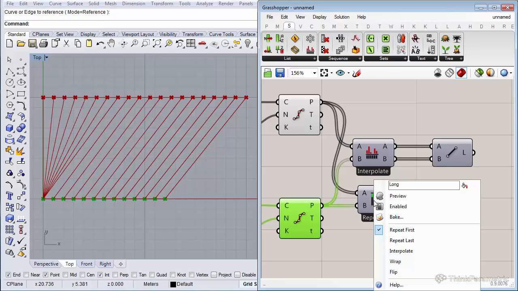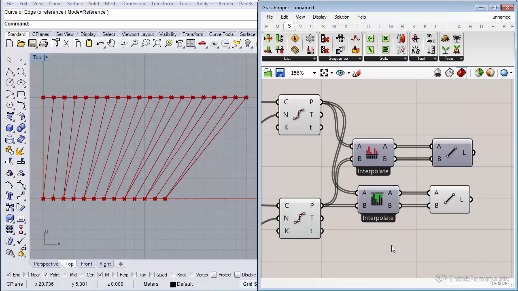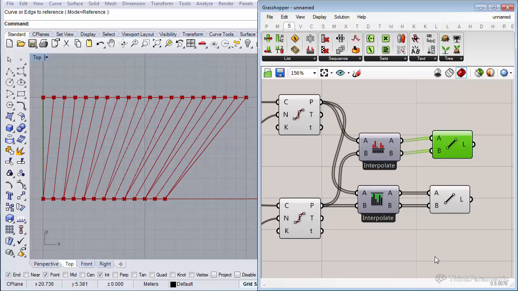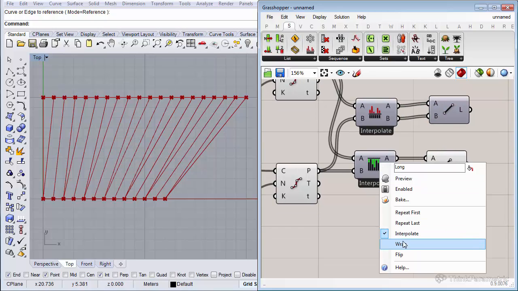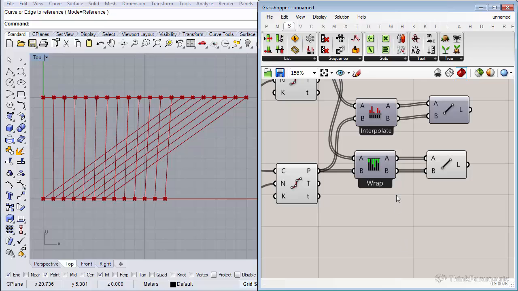Now if I switch this one to interpolate, it will do the same as the shortest list component, but it will actually connect those points also to the same point. Wrap means it will continue connecting the longest list with the values that start with the shortest list. As you can see here, after point 11, point 12 on the other list doesn't exist in the shortest list. That's why it went to point 0 again, all the way in the start.